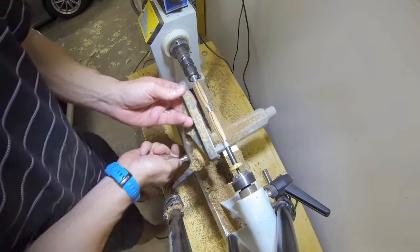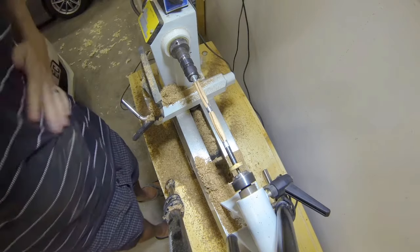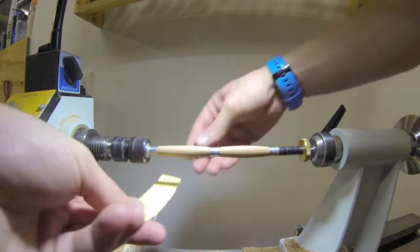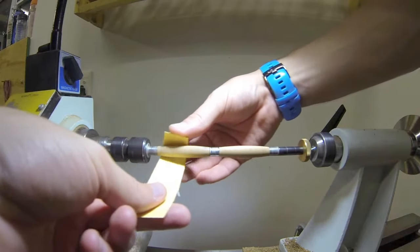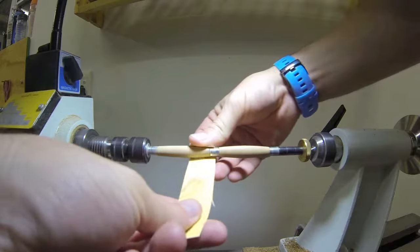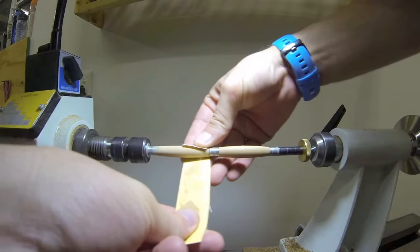Right, to do the sanding, what I'm going to do is drop the lathe speed down a bit. On this particular lathe, that's a manual process, so give me a second or two and I'll be back. Starting at 150 grit. This is going to be a slow and painful process, so I'll probably skip through the majority of it.